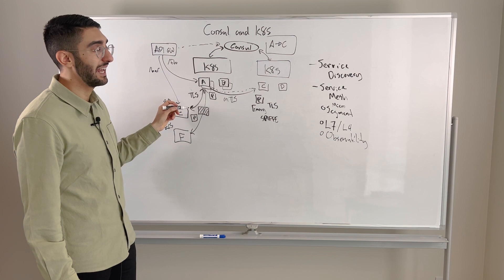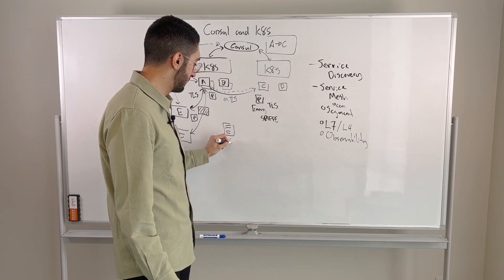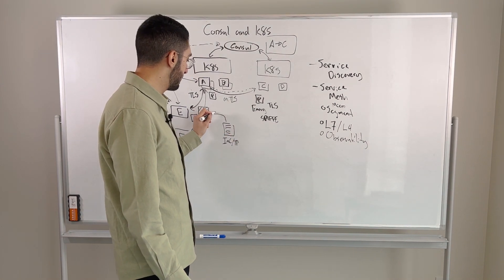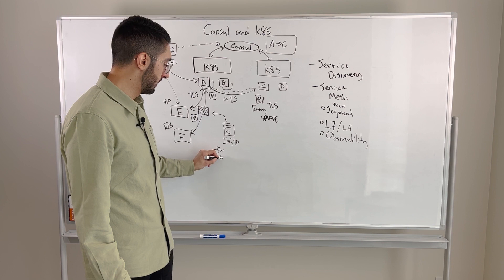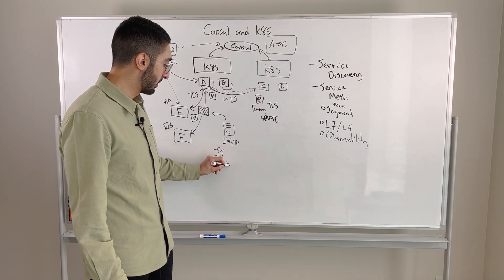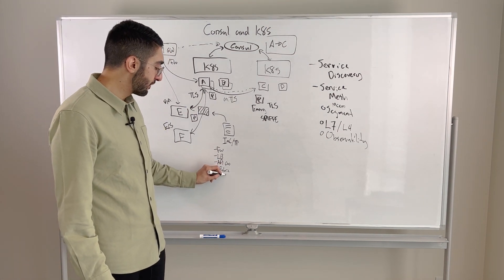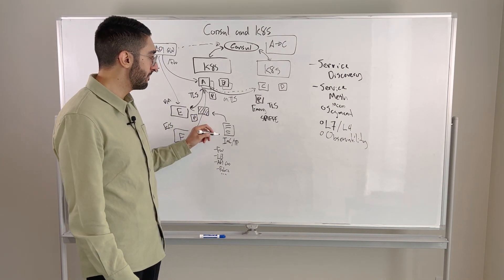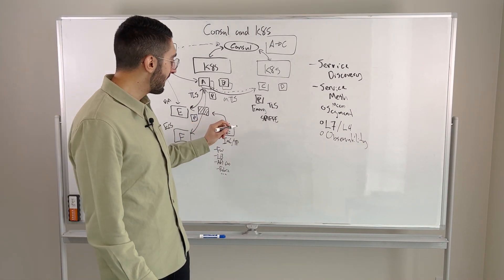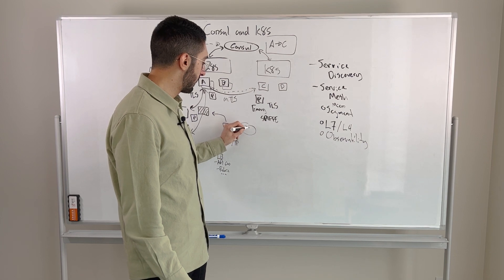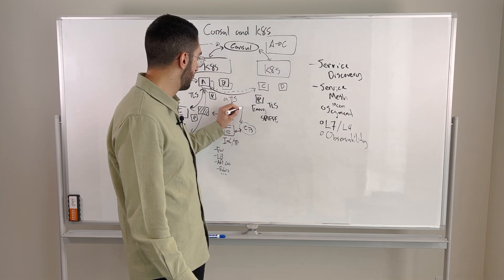So this is where Consul is actually integrated with Terraform. So what we allow you to do is define with sort of infrastructure as code, using a Terraform template, how you should manage these network appliances. So the network appliance might be a firewall, might be a load balancer, might be an API gateway, might be an underlying network fabric, if you're using an SDN or something. And so we can define with a Terraform module and infrastructure as code way, what are the inputs to that? And how should we configure the firewall without managing specific IP addresses? And then we connect that to Consul using what we call the Consul Terraform sync.